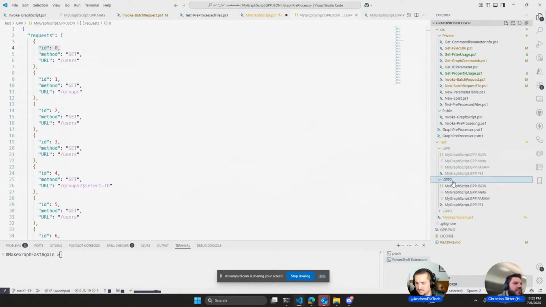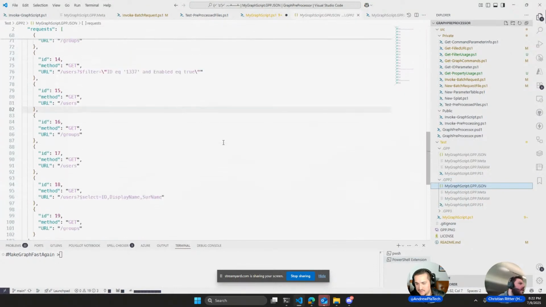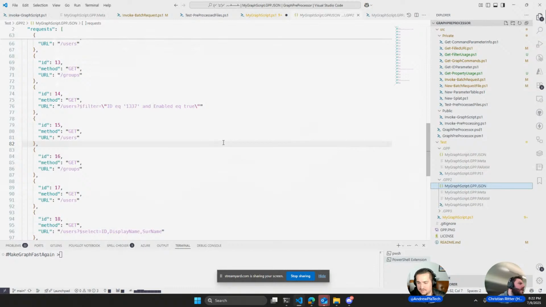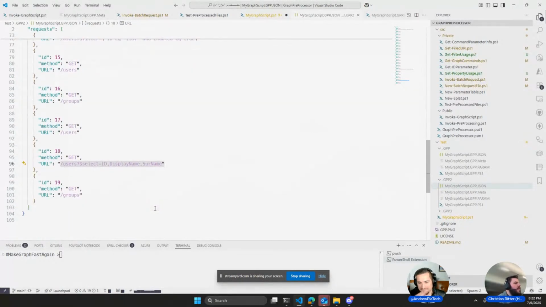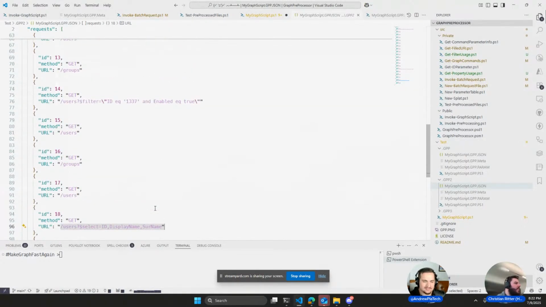Let me check for sure. I don't know why, but here it was working. As you can see for ID 18, this was an old file where I tested this. Just to showcase what it should look like: select ID, display name and surname, those three properties that I made use of inside of my script.